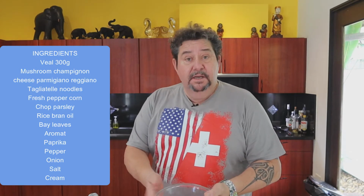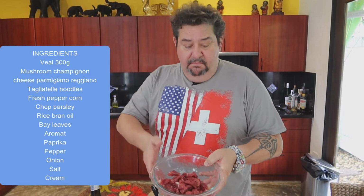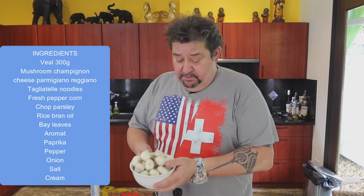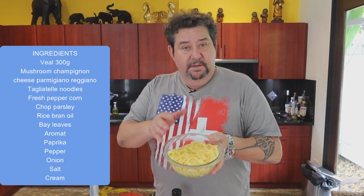All right, let's start. Okay, first of all, veal. Beautiful veal I got, 300 grams, sliced thin, well, medium thin. Okay. Mushrooms, champignon, it's best. Then we have here, this is unique. I'm gonna show you what I'm gonna do with this. These are tagliatelle noodles, butter noodles, which are actually already cooked. Later we'll know why I did that.